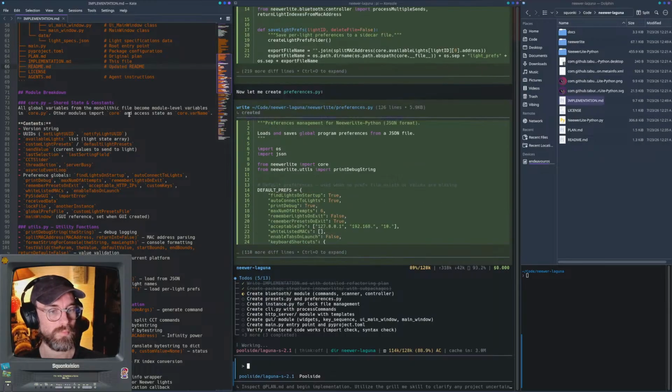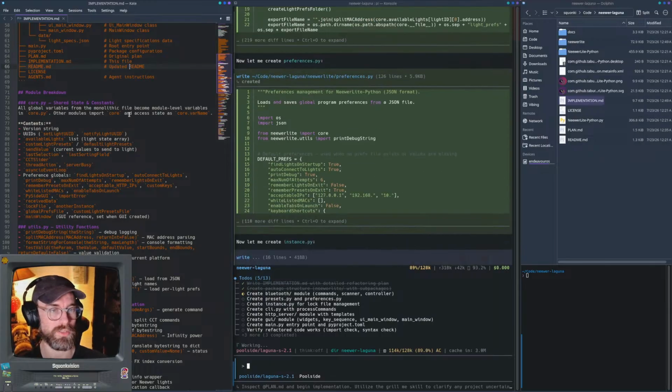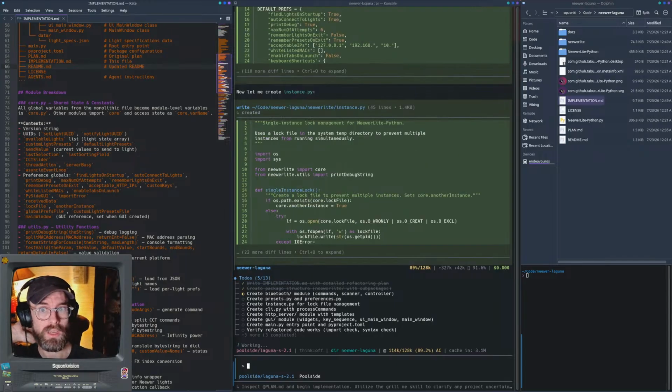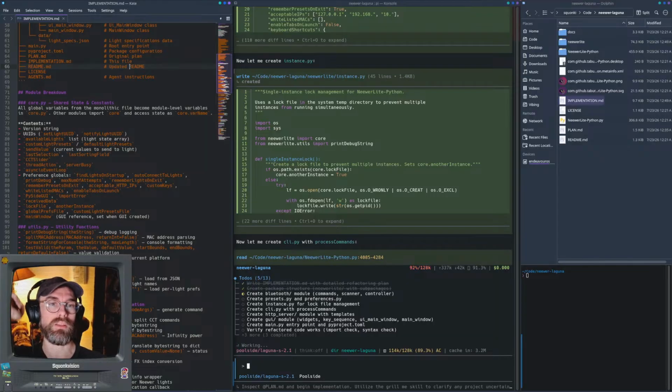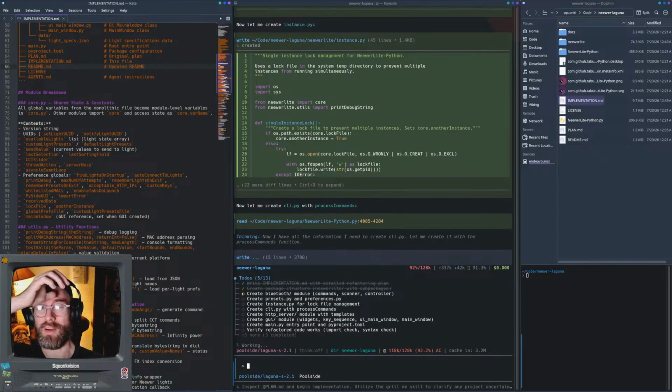God, this Pi harness is really nice. Normally I use open code because it's batteries included, everything works, but I've been trying to run a lot more local models. I've been really careful with how many tokens I'm using. I'm trying to use a lot of intelligence and efficiency per token, and I found open code is really top heavy with how much it injects into your context when you run it. It just tells the agent a bunch of stuff that I don't need. Pi seems to be a lot more minimalist, and it seems like less is more with respect to driving agents if you can get away with it. So we'll keep it simple.